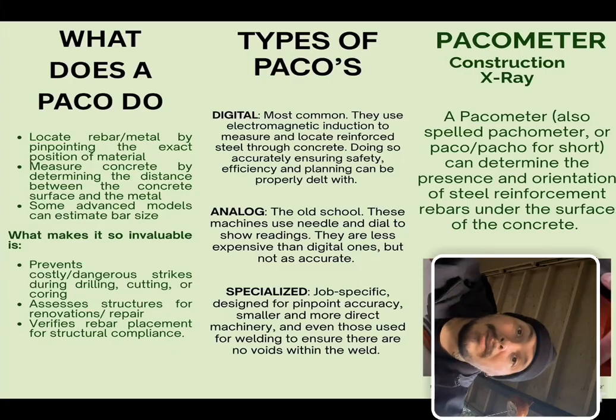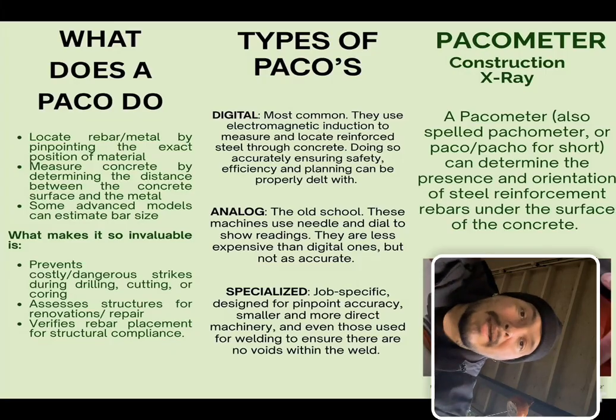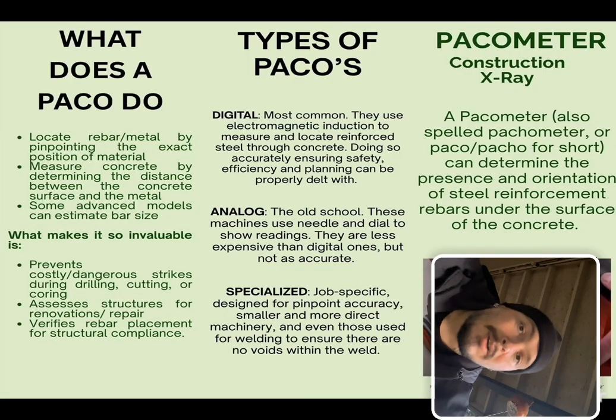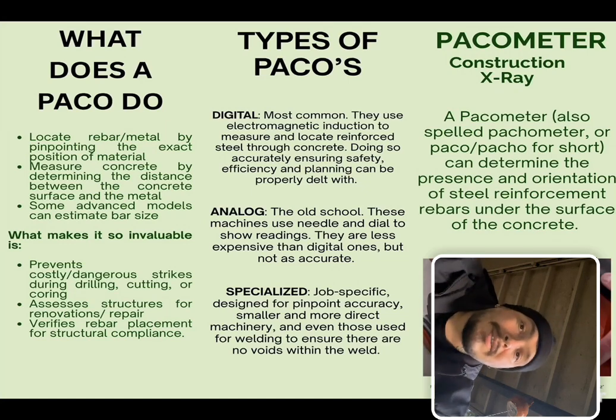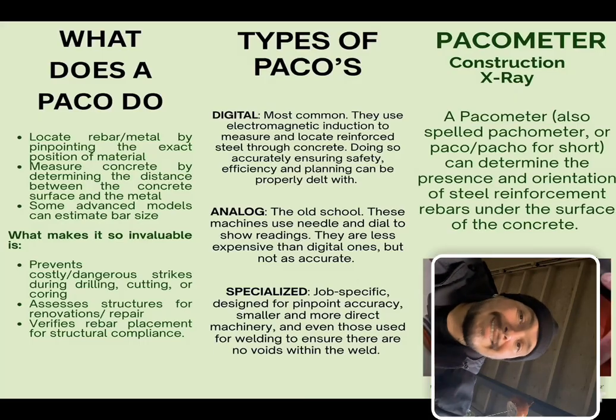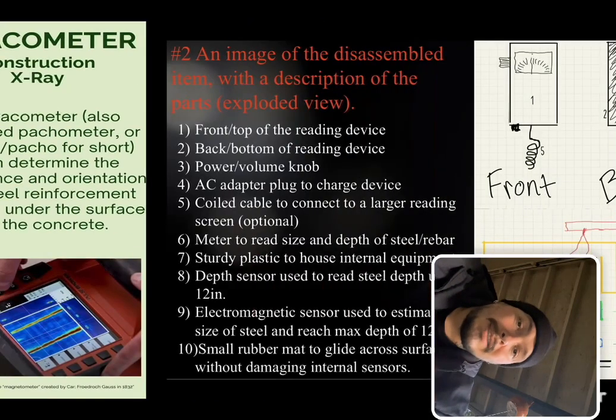Digital is the most common. It has an electromagnetic induction that measures and locates the reinforced steel throughout the concrete and can even tell the depth. What does a Paco do? Locates the rebar, measures the concrete, and in some advanced models gives you the rebar size.